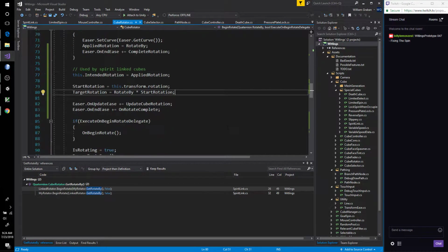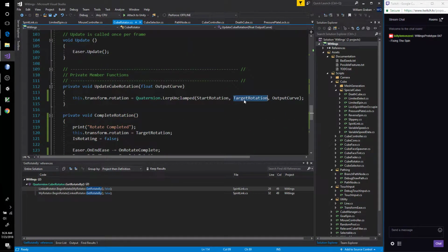But then down here, where we're doing the update, we don't want the target rotation, we want the applied rotation.